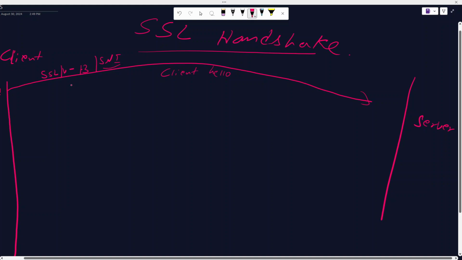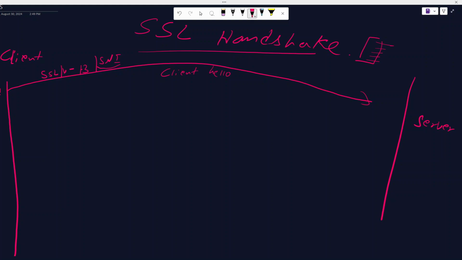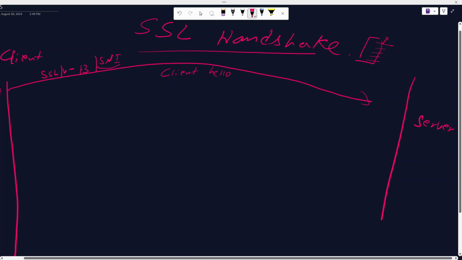What is the use of SNI? Let me explain it to you. Let's say there is a server and there could be multiple websites hosted on the server. Every website is hosted and maintained separately, so every website will have its own certificate. How will the server know which website the request is for and which certificate to serve during the SSL connection? It is known to the server by this field, the SNI field.